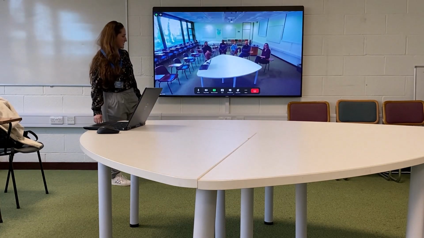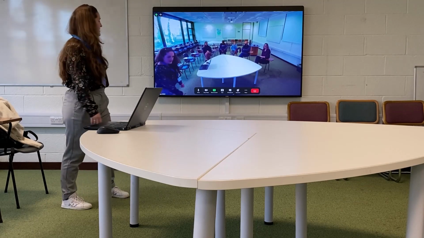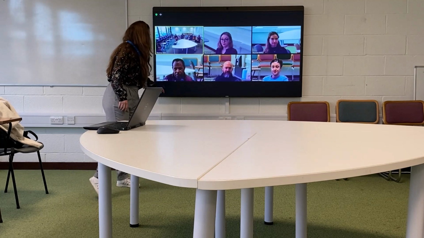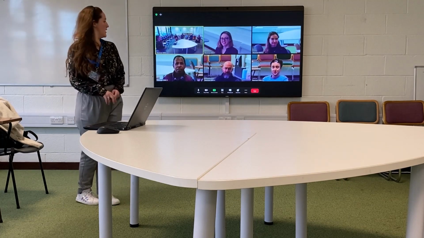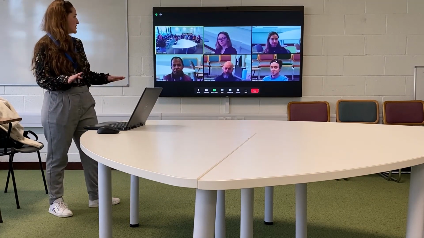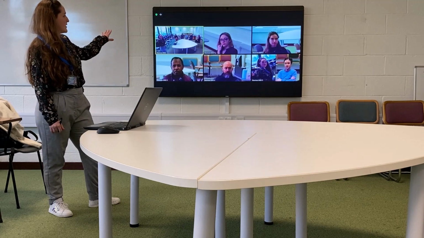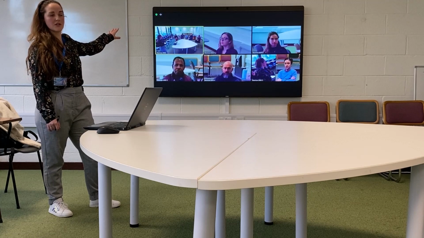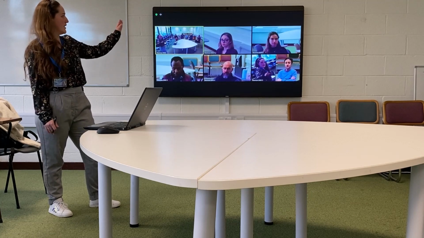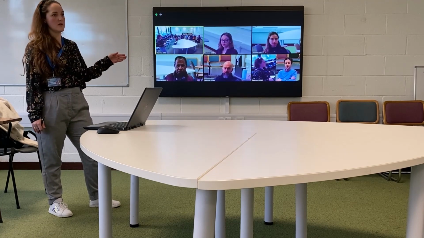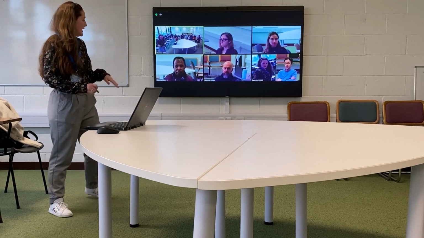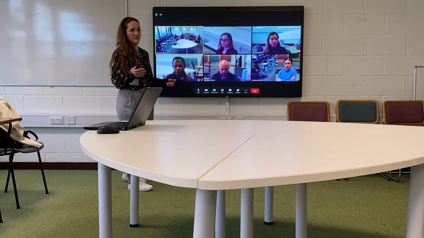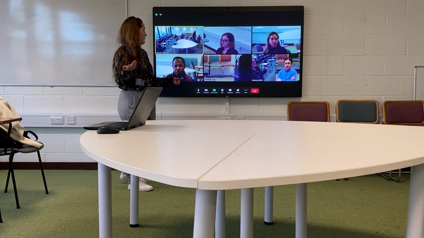Okay, so this is our DTEN. As you can see, the menu there is pretty much the same controls that you have on your regular Zoom. The default configuration for our screen is that you have one main picture that will be the full room, and then you have the breakout for each individual in the room. You can change that configuration just in case you find that too distracting or for any reason.